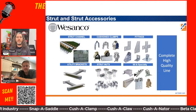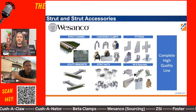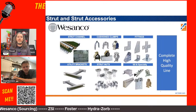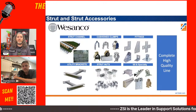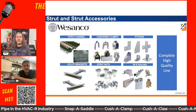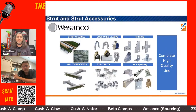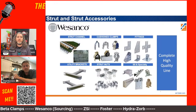Yeah, I mentioned before that this is a major growth focus for us. The strut channel, strut fittings, strut accessories, all thread rod, beam clamps, anything in that space is a major growth engine for us. We have a facility in Southern California called Wesanco that we roll strut in. We've recently added strut capacity there, so we're growing immensely in that space. We're adding a full roller mill at our corporate headquarters in Smyrna, Tennessee, just outside of Nashville. That should be ready the first part of next month. And like I mentioned, we have mills in northern Florida and in the Northeast. So this is an area that we are definitely focused on growing.